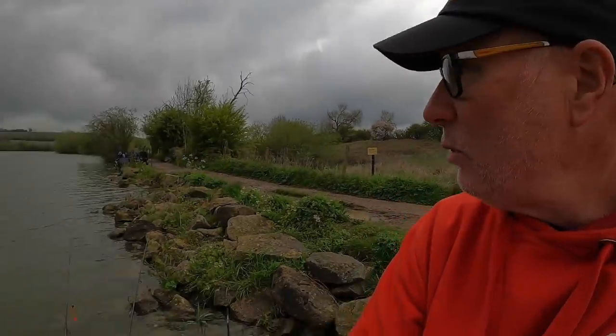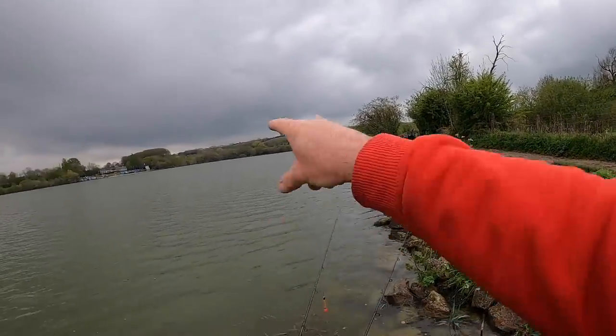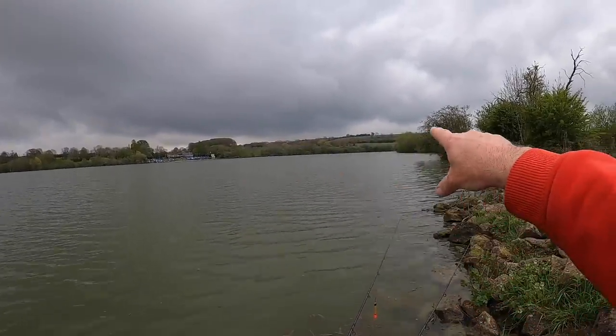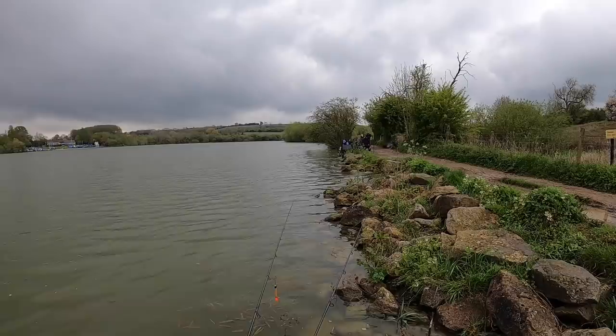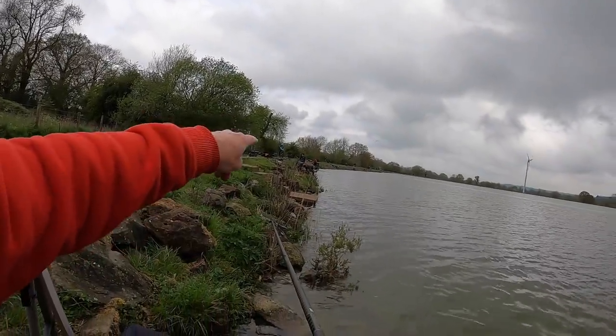So all these guys to my right, I'm not fishing against them. I don't know how well you can see over on the opposite side there, that's the boating club, the sailing club end. That's a section over there. I've not been over there this year, so I don't quite know how it's fishing. I think there's a few fish coming out, but once again, still been pretty hard. But all these guys all the way up and around the corner, they go into the 90s and then the 100s. I'm not fishing against those. So I've just literally got six anglers this way, as you can see them all now.